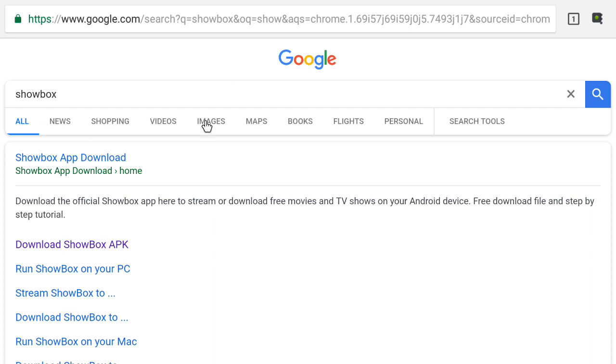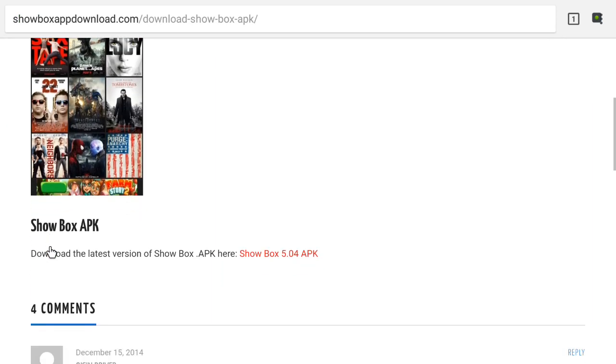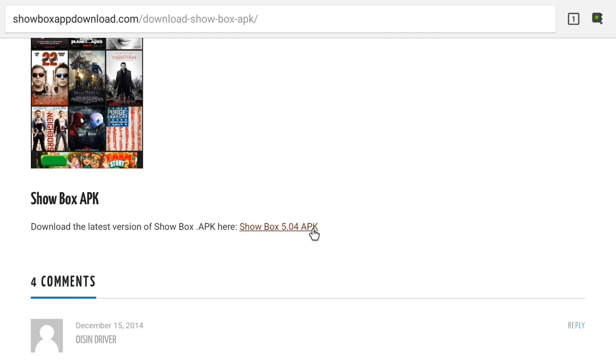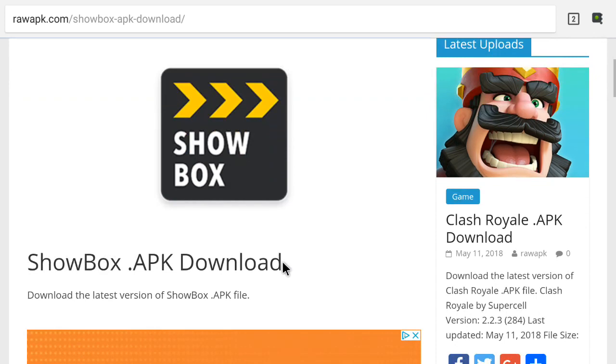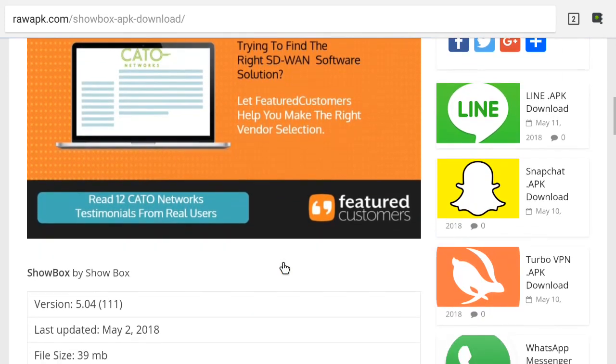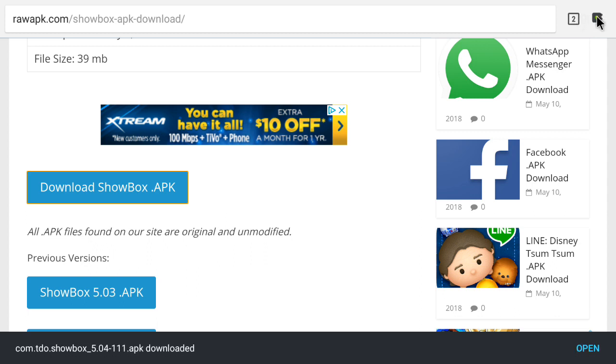Like I said, any browser you want to use, Google Showbox, and you'll go right here to download the Showbox APK. Come down here to download the latest version, which right now is this one. When you click on that, it will download it. You'll have to come down here, and right here is where you'll get your download. I'll download it just for the sake of showing how to do it. Shouldn't take very long. There it goes.